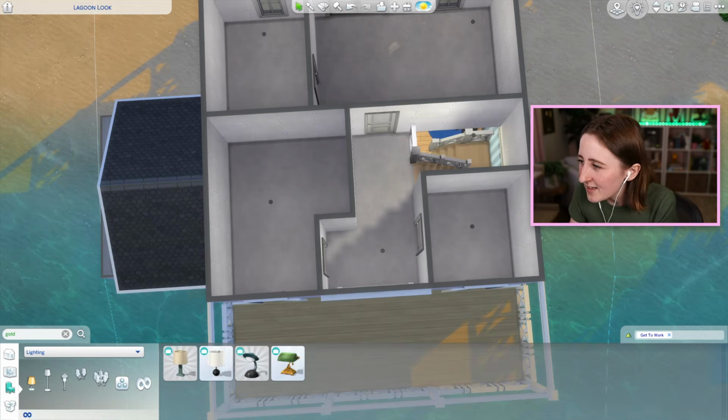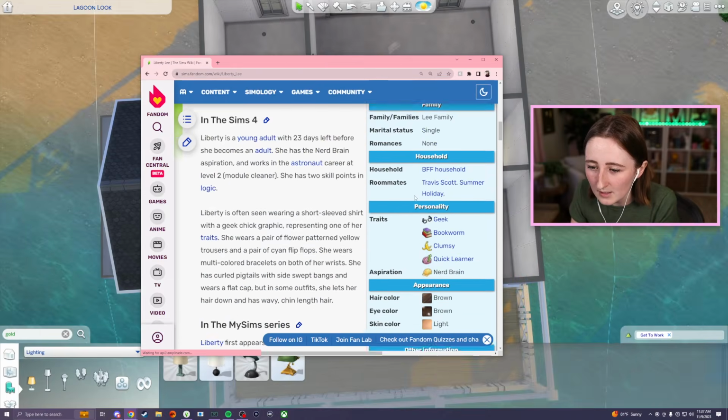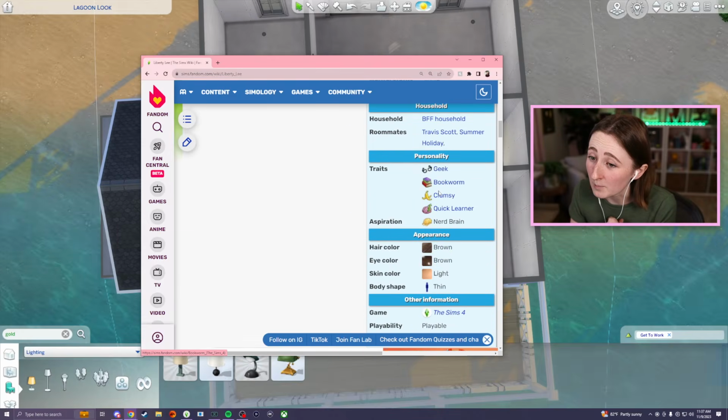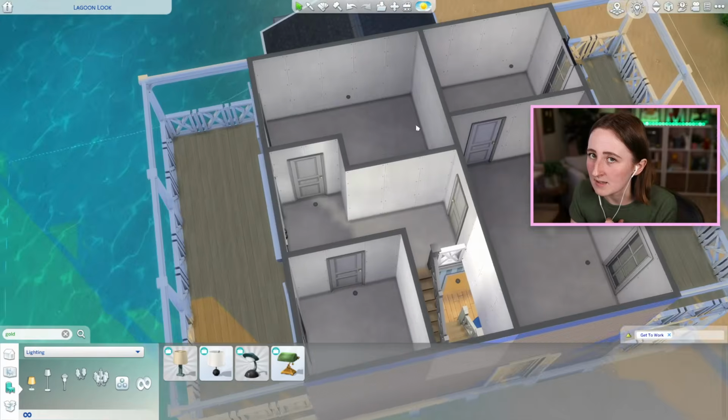When I think of her, I think polka dots, but maybe I'm making that up. Does she have anything polka dot about her? I don't think so. She wears the little chicken shirt with glasses, and she's a bookworm. All right, that might be the inspiration.